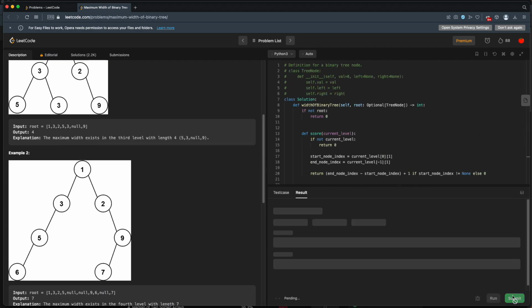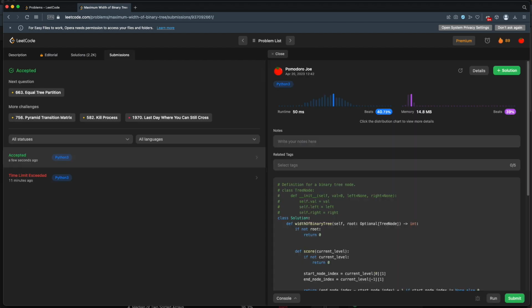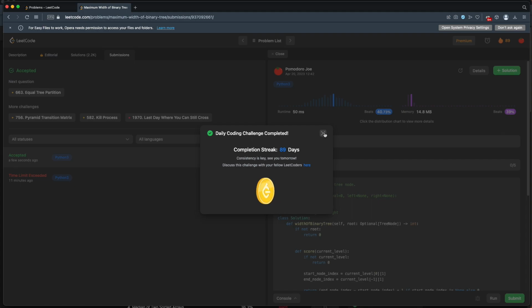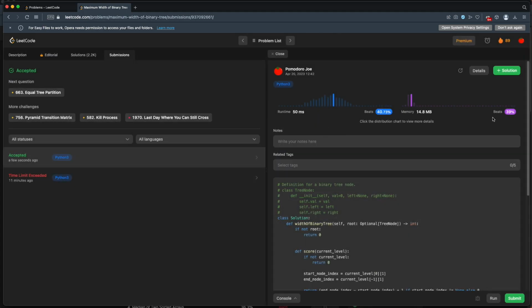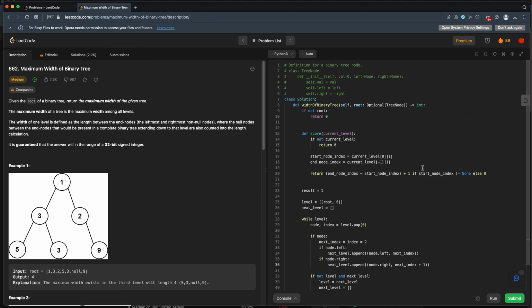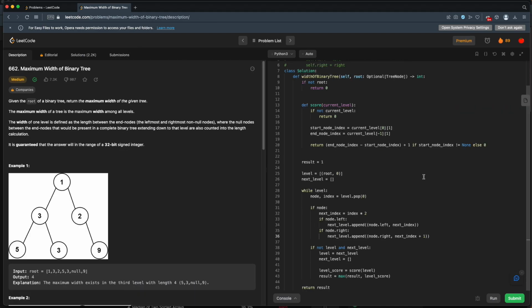Okay, let's give this a shot and see if we can pass all the tests. And we pass. So we do okay. We beat 40% for runtime, 39% for memory. Not too bad. Let's do a couple quick things here, see if we can speed this up just a little bit. One thing we can do is eliminate this function call. So let's just go back down here and just say, we know we have a next level, so we'll just do this.